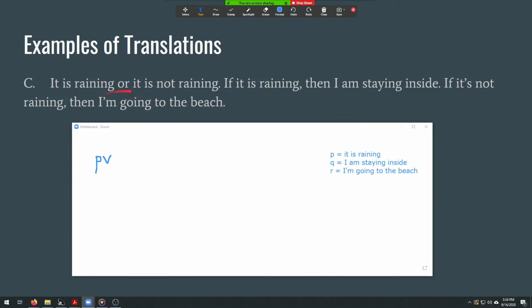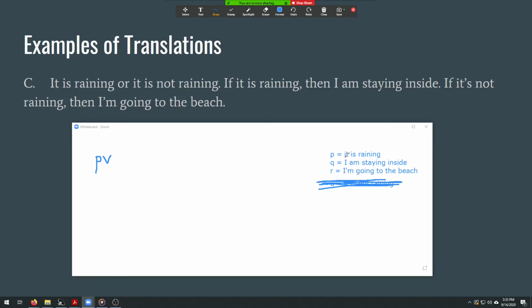Now notice when it comes to it is not raining, we could assign, say, U to it is not raining. But we've lost some crucial logical structure if we've done that, because the proposition it's not raining depends for its truth on a simpler proposition, that is, it is raining. So it is not raining is true just in case it is raining is false. So we want to capture that, and it's the wrong way to go about it to assign it its own proposition letter. We don't want to take that approach.